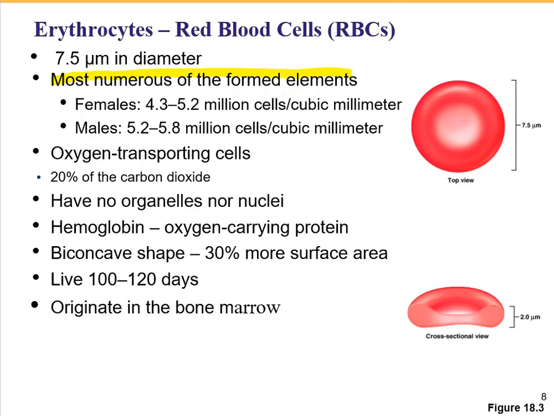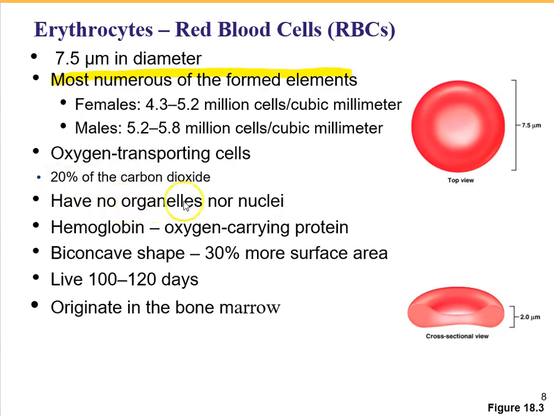They even lack organelles like mitochondria, so they rely on an anaerobic mechanism to generate the energy they need. This means they do not directly use the oxygen they carry for their own energy requirements. This unique setup contributes to their efficiency as oxygen transporters. They're solely focused on delivering oxygen to tissues throughout the body without using it for their own metabolic processes.